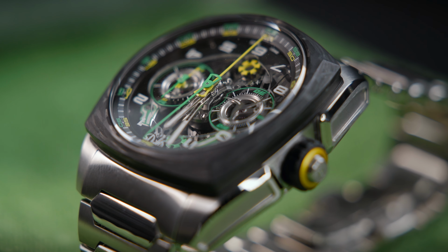So this is the first chronograph. Starts seamlessly, and of course you can have both running independently. So at 9 o'clock we can start the second chronograph. Monopusher to stop and to reset, and exactly the same for the second. There's no judder, there's no jumping. It is extremely exact, really nicely done.